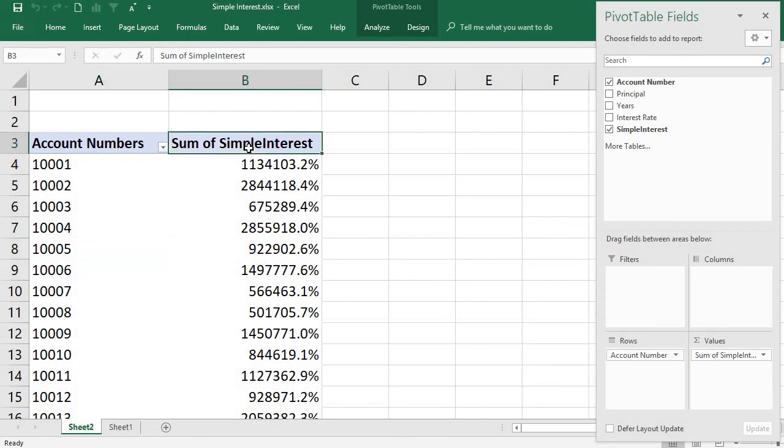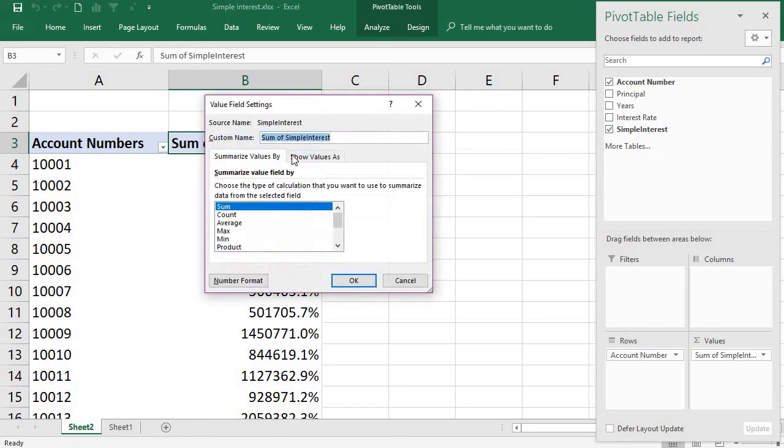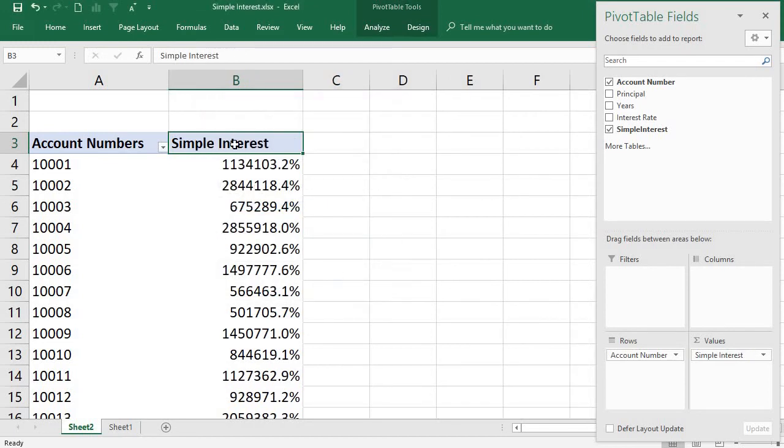Before we look into the values, first we will change the name. Double click and type simple interest. Press OK. Now we have the name. But when you see the numbers here, each number is in percentage format.